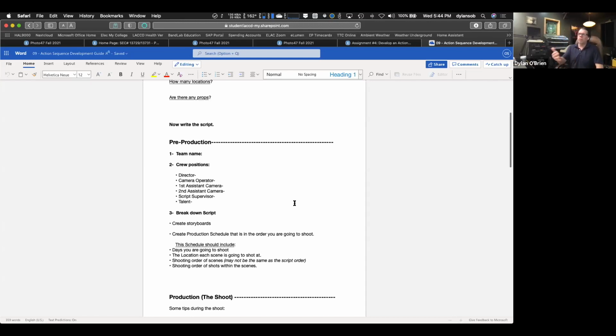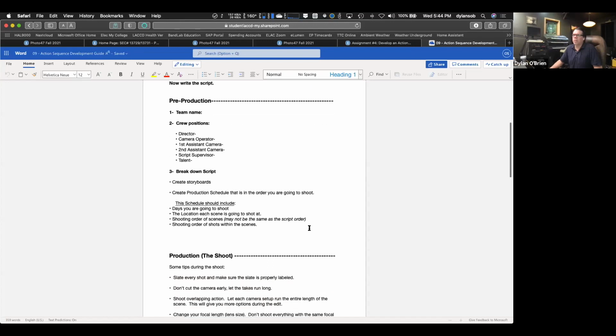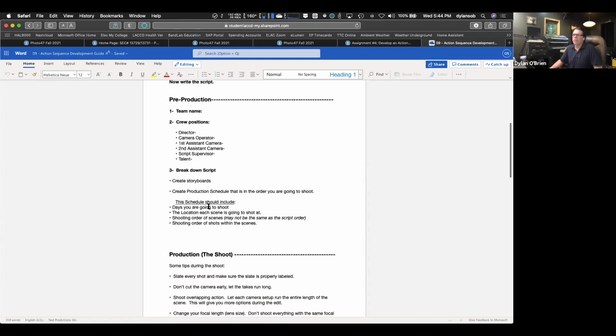So when we start going to the schedule, I'm going to break it down and figure out exactly what's the best way to shoot this thing, to be the most efficient, to have the most time. And so that's going to happen here in the production schedule. The schedule should include the days you're going to shoot, the locations each scene is going to be shot at.